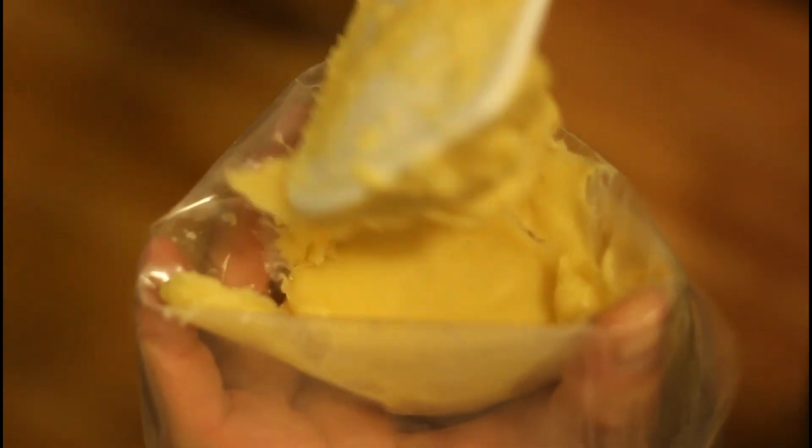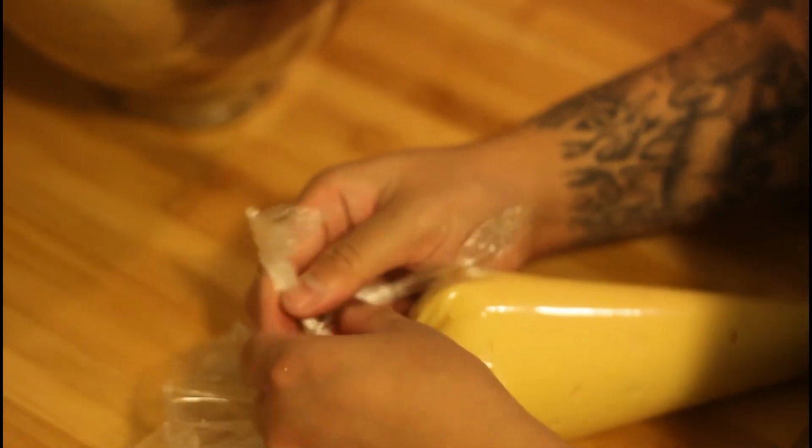It will look separated at first, but mix it for a bit until it comes together. This is the texture you want. Making a cup with your hand, fold open your pastry bag like this. Scoop in your choux mix, tie it closed.